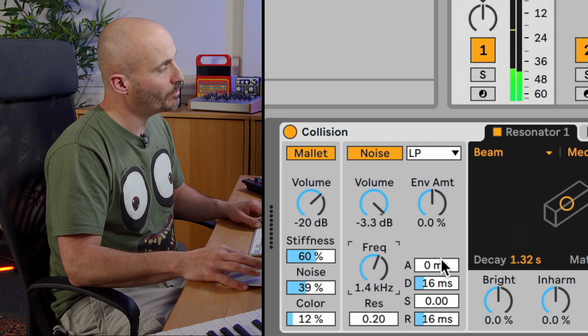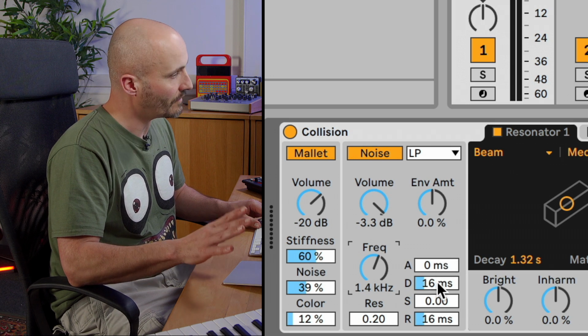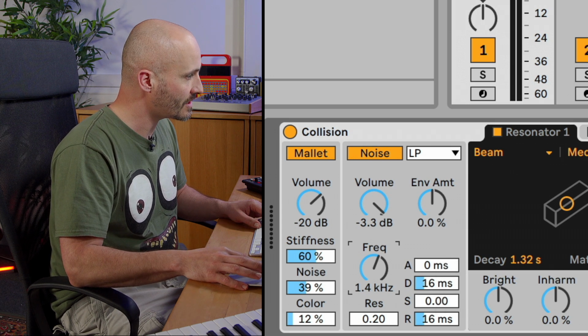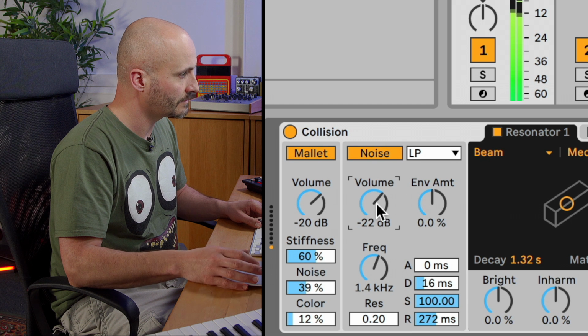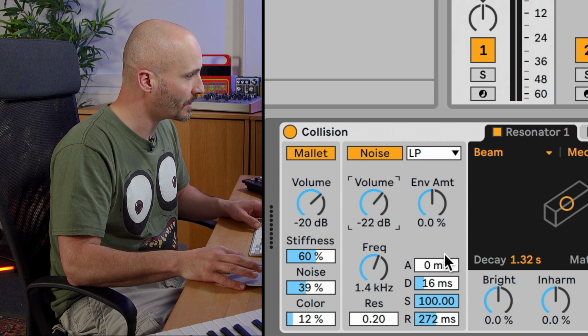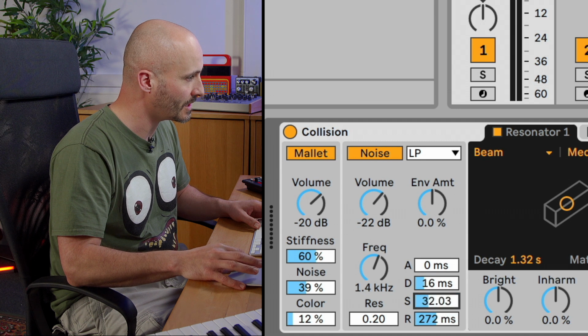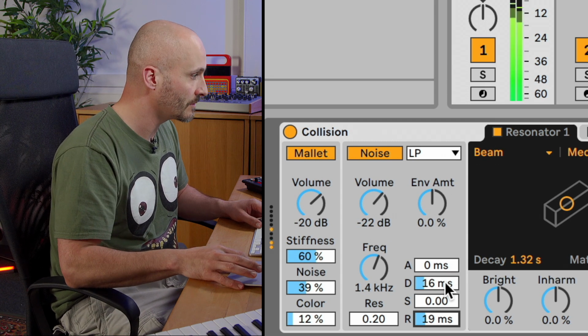And then we have a dual purpose envelope for the noise section. By default, it's controlling the amplitude of the noise. So for instance, if we bring the sustain up, have the release quite long, but pull the volume down, there's quite an ethereal ambience aspect to it. Or we can tighten it right back up, sustain all the way down, maybe the release quite short, and just use the decay stage to control that spike in amplitude.